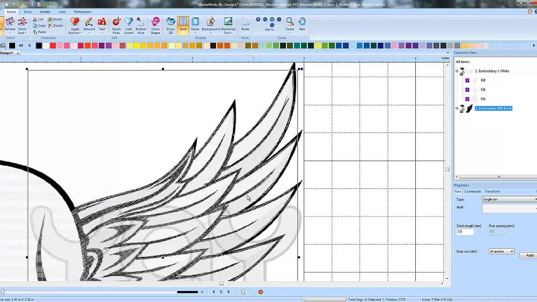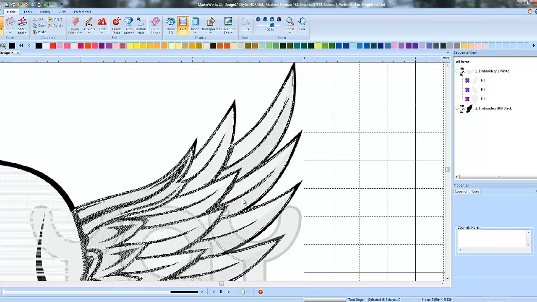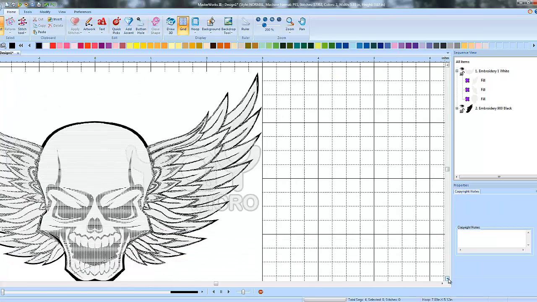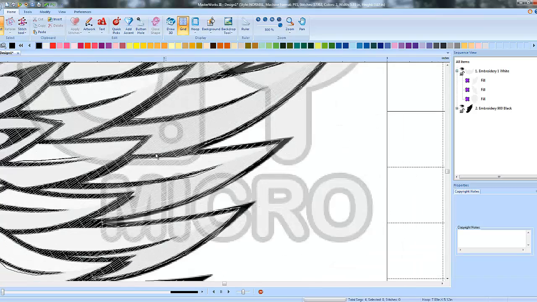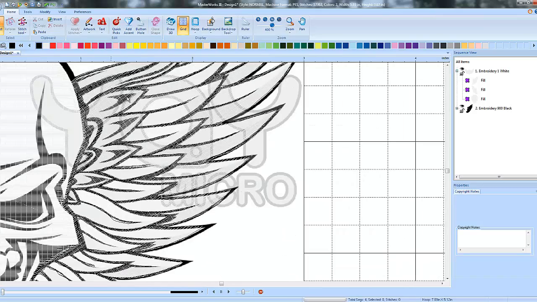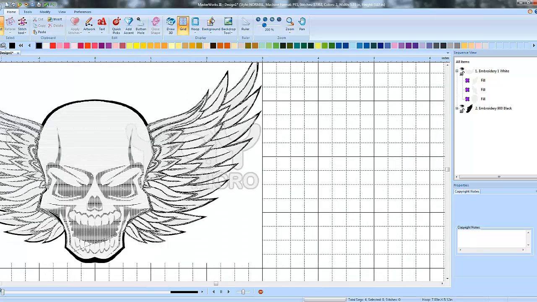And then not only do I want this to be a running stitch, but I'm going to go to my properties and make it a double running stitch. Hit apply. Okay, and what that's going to do is run over itself twice, so that any areas that I forgot to go over at least twice, well, they'll have the running stitch in there. I'm going to go in and add in these 3 thick parts. I'm going to go in and add those in last. They're going to be a fill stitch.